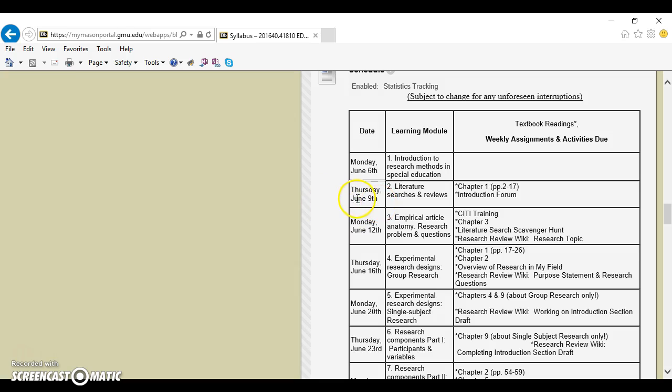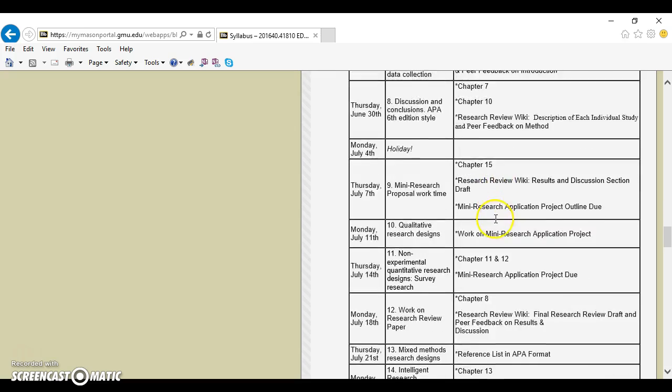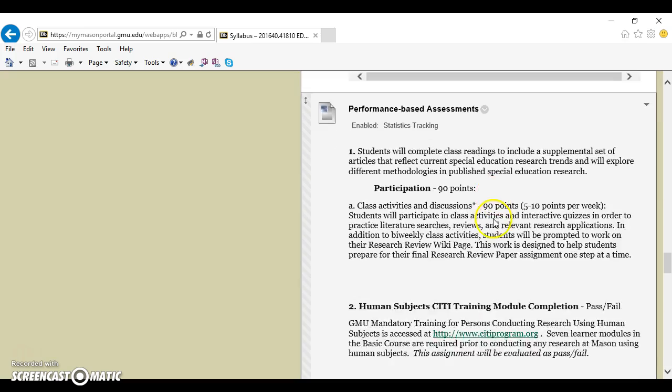So if for some reason you can't post by Wednesday night at midnight, or what do you call it, Thursday morning, then you'll have until 11:59 on Thursday evening, basically the beginning of Friday morning, to post for full credit. So just keep that in mind. When it says June 9th, it means you can post anytime that day from 12 o'clock midnight at the beginning to 12 o'clock midnight at the other end for full credit. Okay, I don't want anybody to be confused by that.